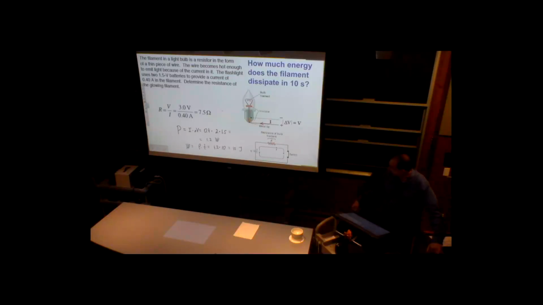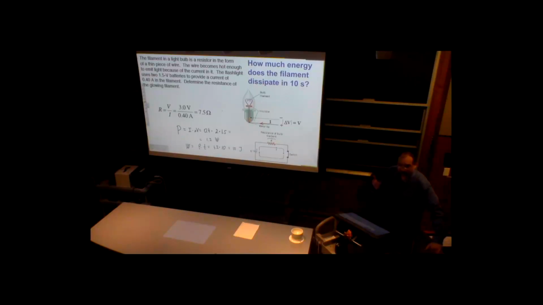What should happen? So this bulb is on, we've seen it. What should happen to the brightness of this bulb if we remove one battery? What do you think? The power will be half. And what will happen to the brightness of the bulb? It's going to be dimmer. If we add an extra battery, it will be brighter.